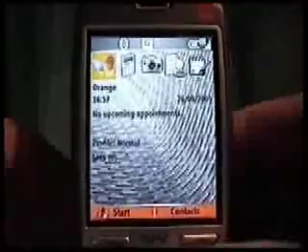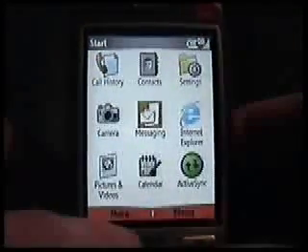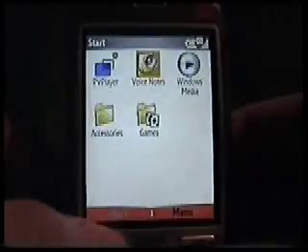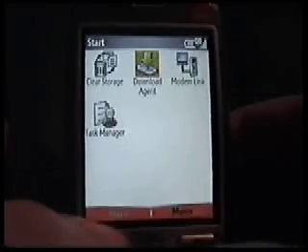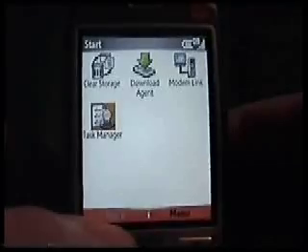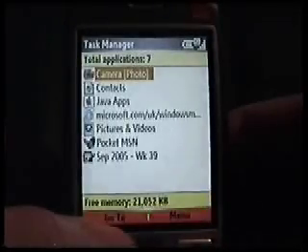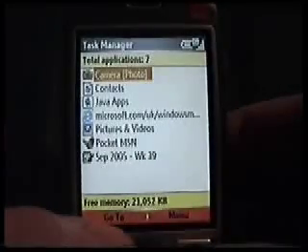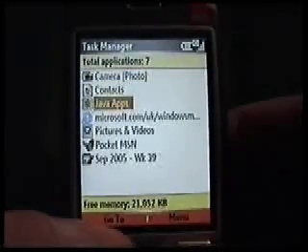Now, all the Windows Mobile 5 devices that I've seen here come with a very handy utility that's buried deep in the menu system. Press on Start, More, and then More again, and buried on the last page is Accessories. And in there, amongst stuff you really wouldn't use very often, is something called Task Manager. Now that sounds like something like a to-do list, and it sounds rather boring, but activate it and you'll see something Windows Mobile has been crying out for years, and people like me have been shouting for years, a proper task manager.